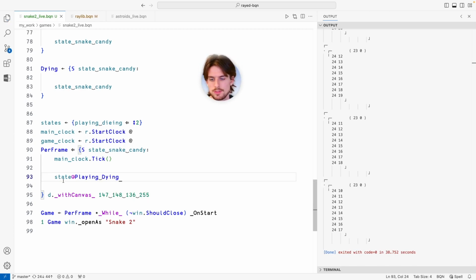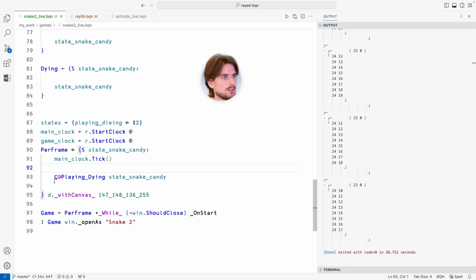What I did last time is, I did this. I'm going to explain that. State, snake, candy. What this is doing is it's getting in all these parameters. It's going to do the left function, which is pick the first, and the first of this array is the state.